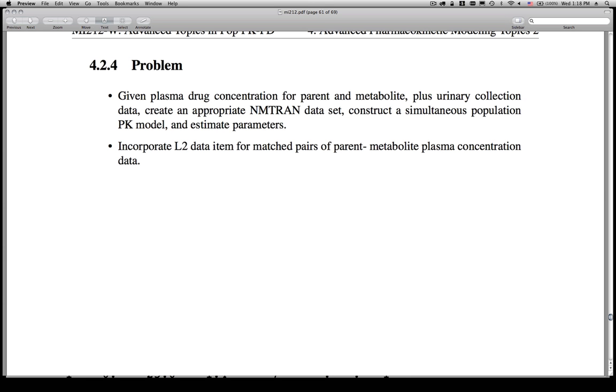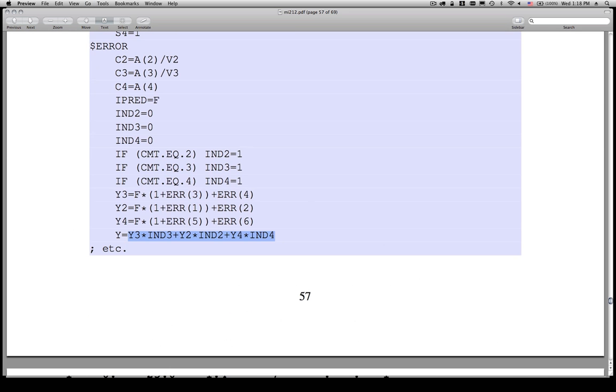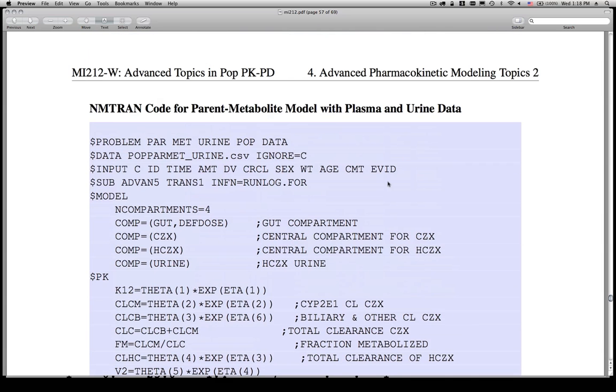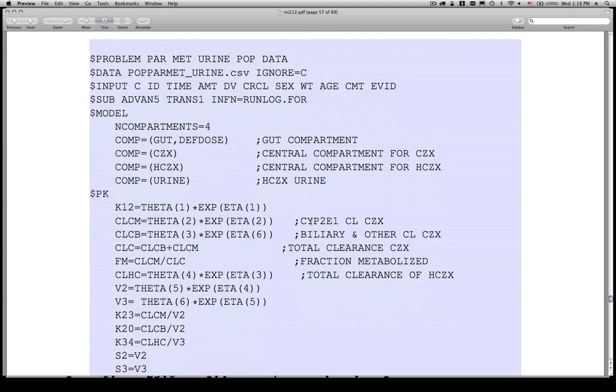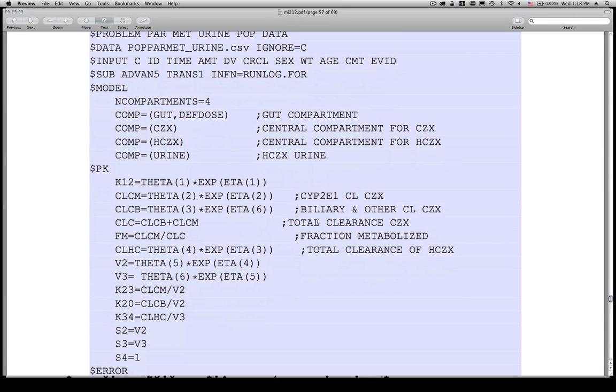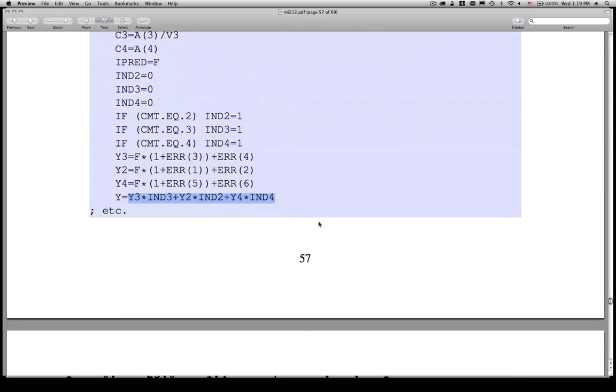So I'm going to give you the data set. The lecture notes have a starting point for the control stream. Remember, you're going to be using the second example we talked about, this control stream here. And in fact, it's the same data set that I used for this hydroxychlorzoxazone and chlorzoxazone data set. So your model structure is pretty much laid out for you here. You just need to construct the data set appropriately, run the model, and see what happens. We'll review that on Friday.